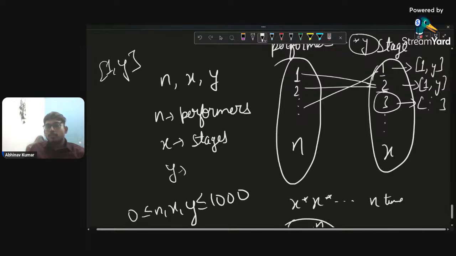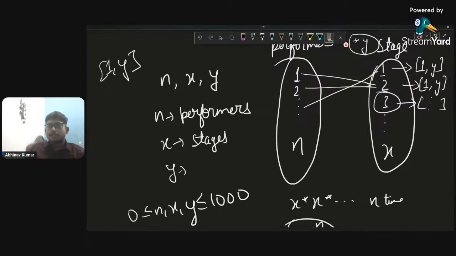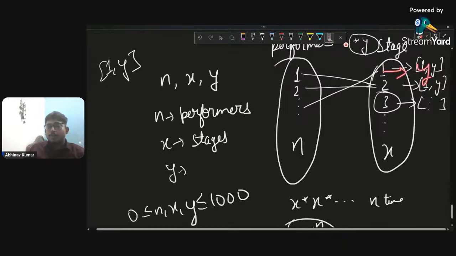But if there are two stages that are getting some performers, then for this also we would have multiplied by y. For this also we would have multiplied by y, because if both the stages are getting some performers, for the first stage there are y options of scores that can be assigned. So if they are assigned different scores, these are considered different events. So y ways here, y ways here, so y square ways would be additionally added to our answer. Now if three stages are assigned, then y cube would be multiplied.